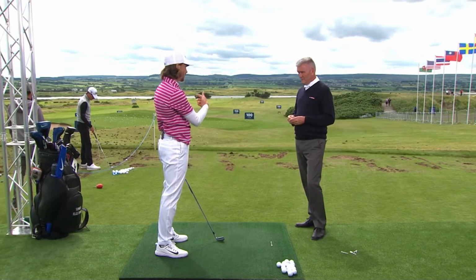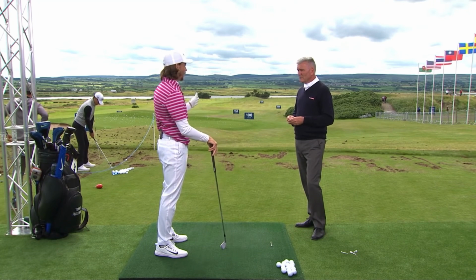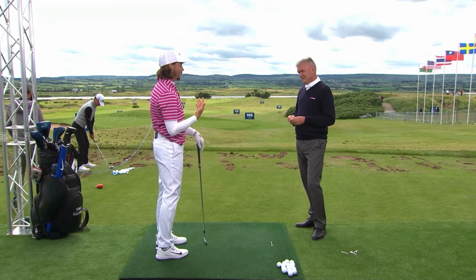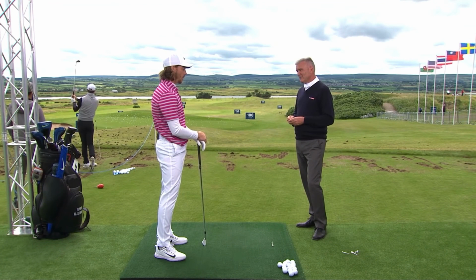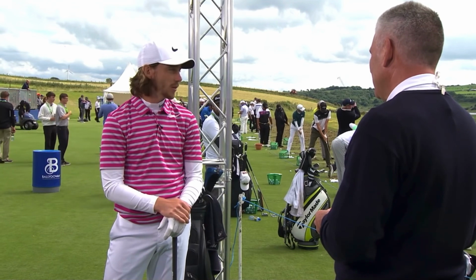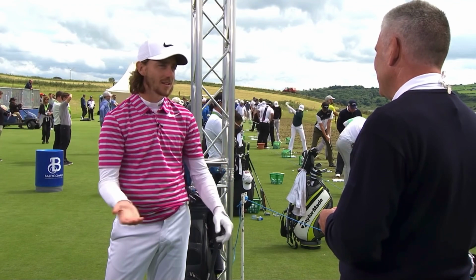I was playing with a really strong club face, which, I mean, my club face is a bit strong anyway, but I had it stronger than I would like. I was aiming right and swinging right to basically try and counter that. So if I hit something 20 yards right, it would actually be a straight shot, and I didn't know that in myself. So we had to do a lot of work on setup, a lot of work on me knowing what was a good shot on the range, because it's all right coming in hitting balls, but you could be pulling it or pushing it if you don't know where your alignment is, and you go on the course and then you're all out of sync.